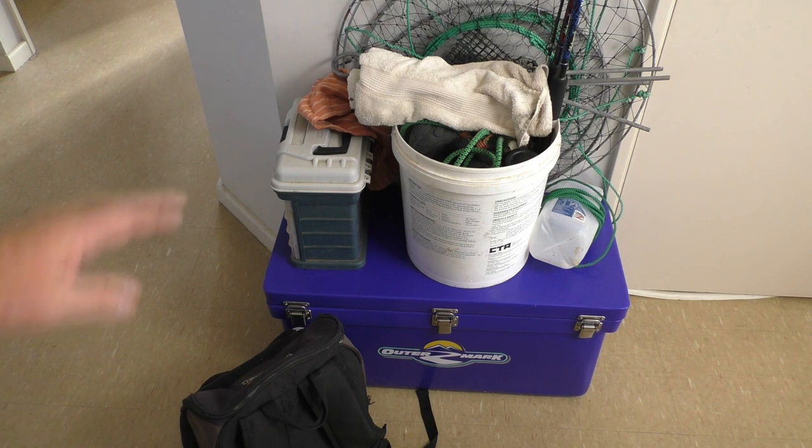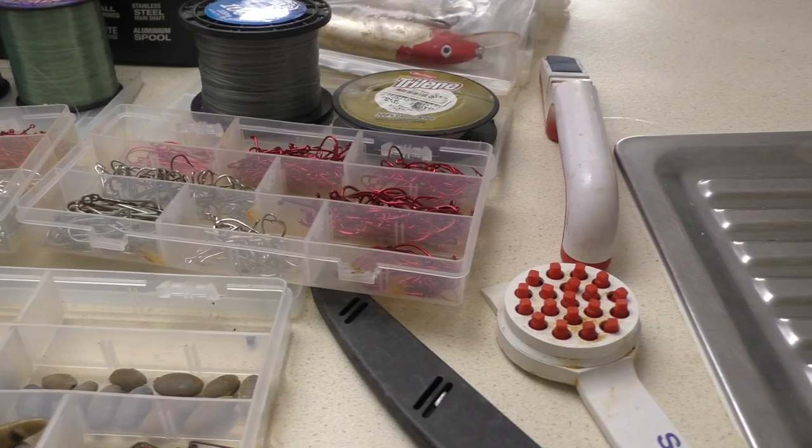We have a bucket, we can use that for cleaning when we're on the beach, or we may decide to use it in the boat for keeping fish. We have some reef boots in there, some floats. We have only two crab pots this time. We're not really going after crabs in a big way, but just in case we find some there, nice to have a couple of pots just to pop down while you're fishing.